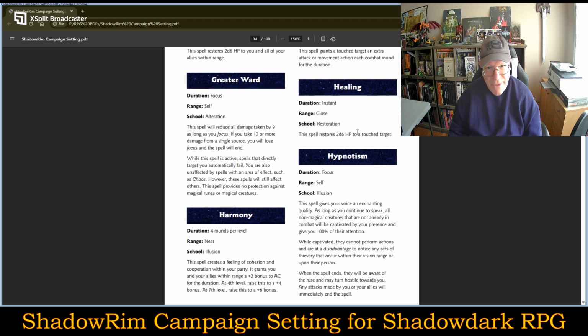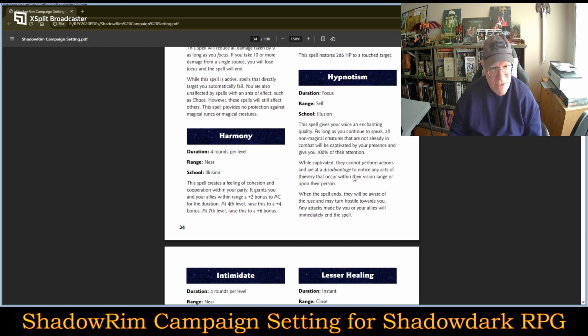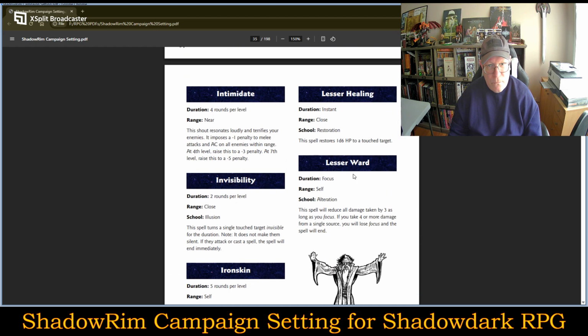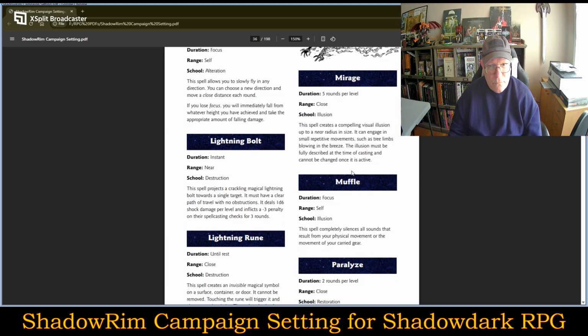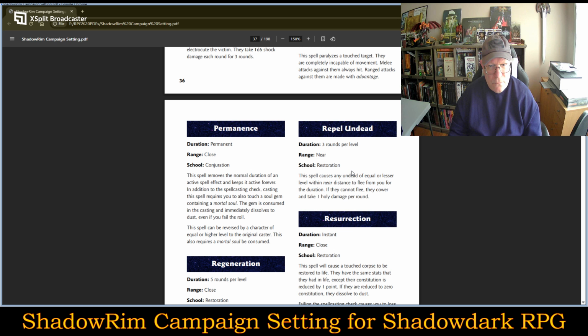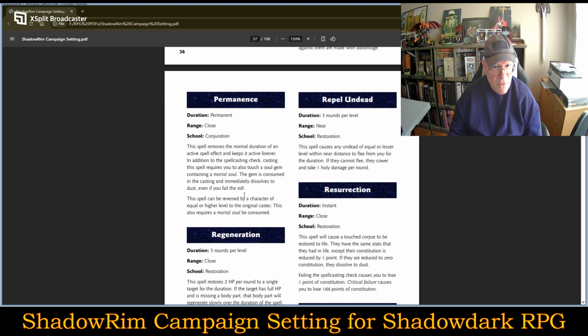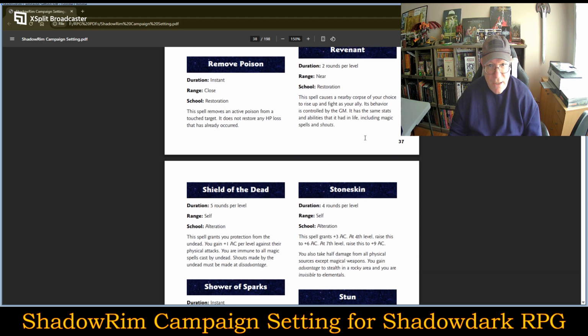And then just regular heal is touching one person and healing them up by 2d6 as well. Lesser healing is just 1d6. Now you'll notice that the spells do not have spell levels on them, so that's an important thing to remember here.